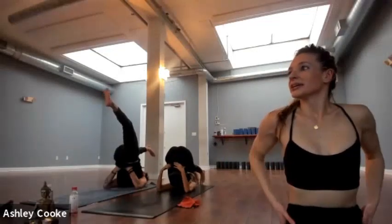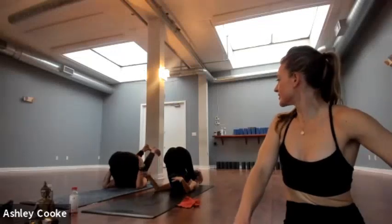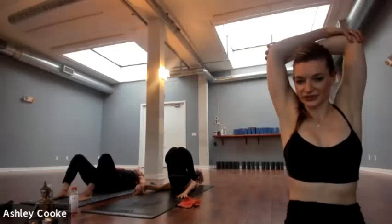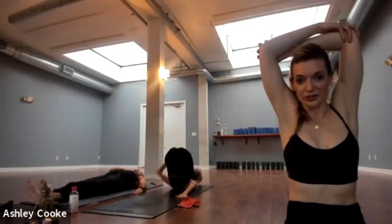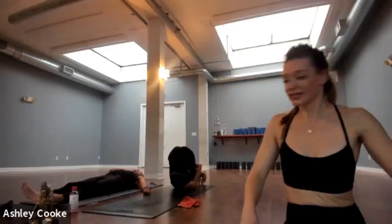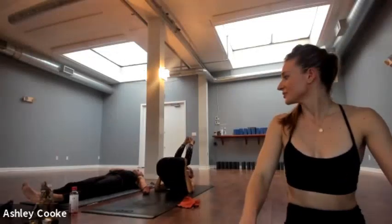And at your own pace, you lower your feet behind your head, maybe you bend the knees and block out sound around the ears, and you reach for the backs of the knees with the forearms as you draw the knees closer to your ears. And then you release, and you slowly lower down, one vertebra at a time.